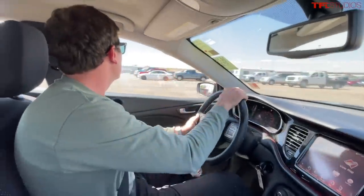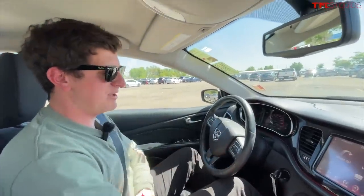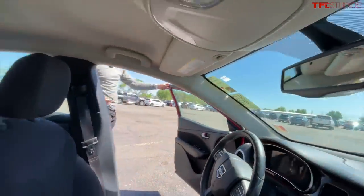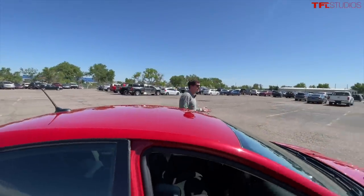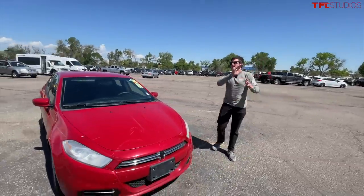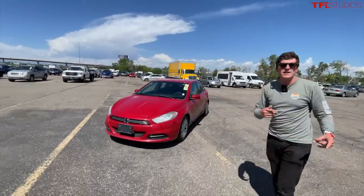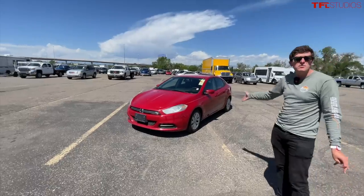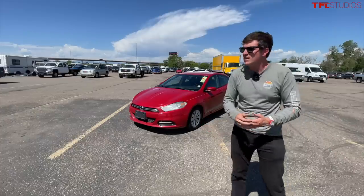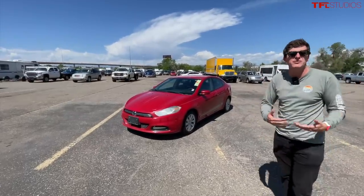All of these factors came together and essentially created a flop. What Dodge should have done is really made this a cut-price Charger, in my opinion, and they would have done really well. If they had taken this 1.4 multi-air and souped it up to 180 or 200 horsepower — which you could have done, and they did in various parts of Europe — given it a loud exhaust, lowered the suspension properly, given it a cool body kit, and stuck SRT branding on it, I think this could have been a really cool little car. But they didn't go far enough. You could get this engine with the manual which was fun, but it was still quiet and still pretty squishy, and even with some of the fancier bodywork it just didn't look very cool.